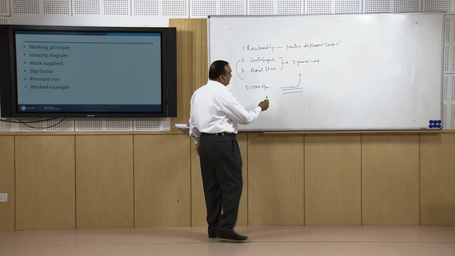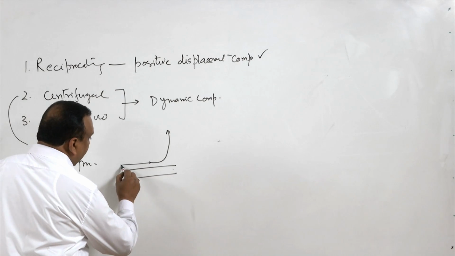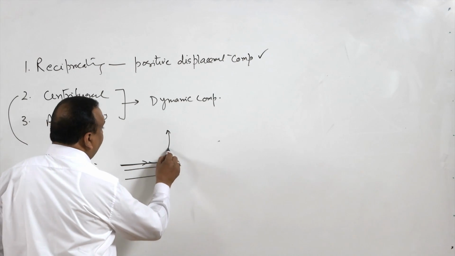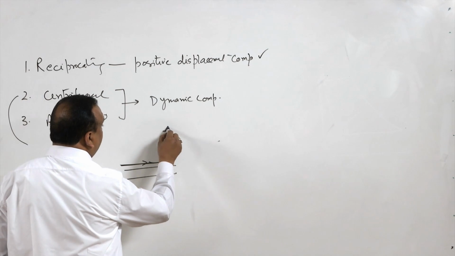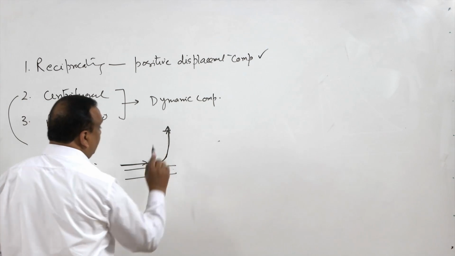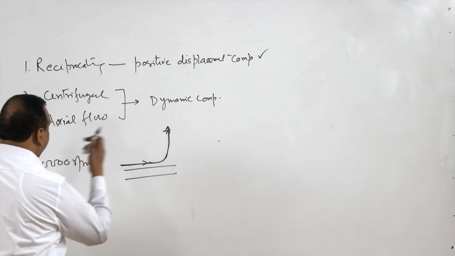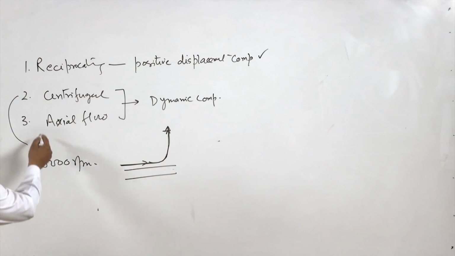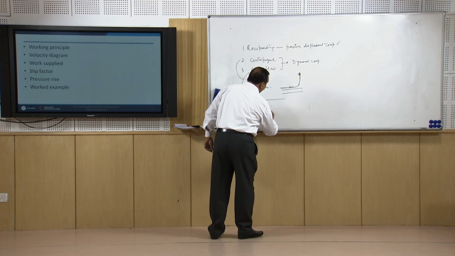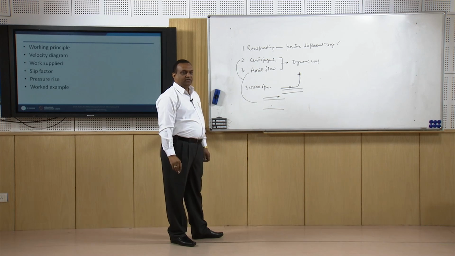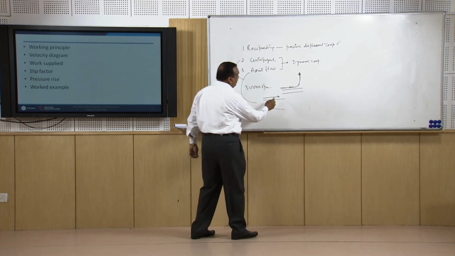So, along the shaft, the air enters the compressor in the axial direction, and the compressed air leaves the compressor in the radial direction. So, there is a change in direction. In an axial flow compressor, the flow is only in the axial direction, because there is no deviation in the direction.